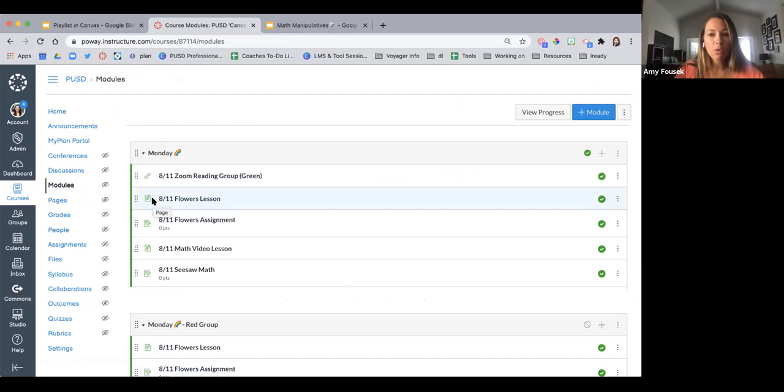The other thing I want to go over is if you are using the Google LTI, you cannot use a rubric from Canvas. You're only using your rubric from your Google tools. I just got confirmation on that one. So that's something to remember if you decide to use the Google LTI.